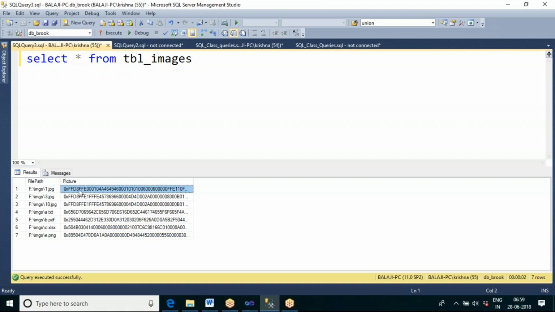One more requirement: let us say in one server you are loading the data into the table, and in another server you want to export these images into a physical folder. If you want to export the images to the physical folder, how can we do that? So this is how we can load the data into the SQL table. Now, how do we export the images from the table to the physical folder? Let us go and see.